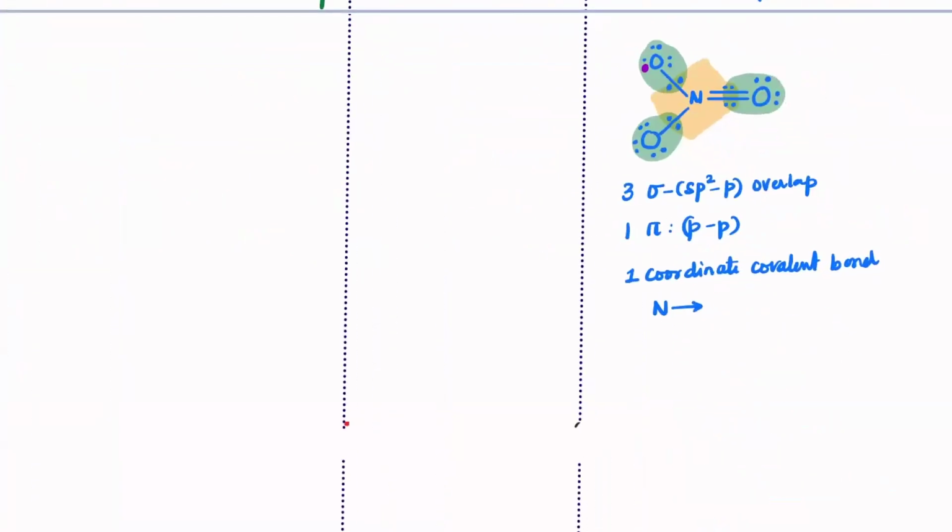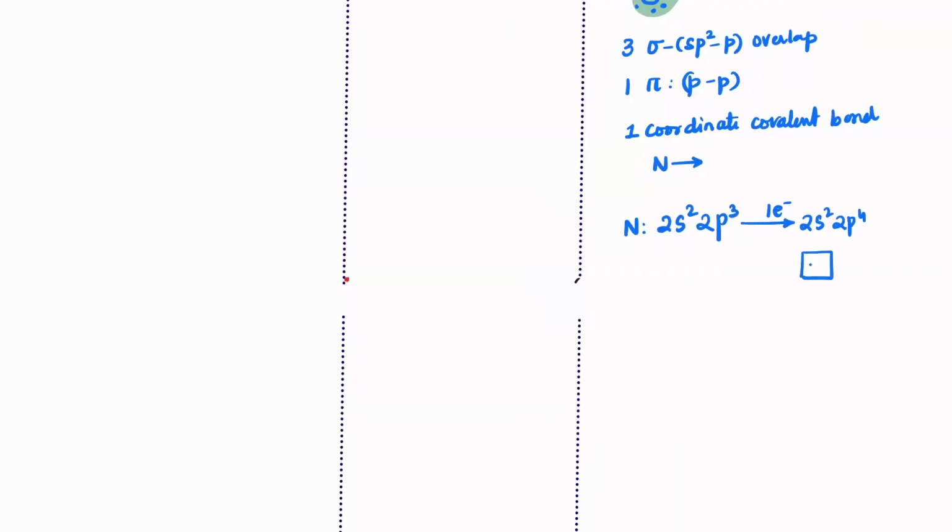Now check this out. What if nitrogen, which was originally 2s2 and 2p3 here, takes one extra electron? It will become 2s2 and 2p4. There are two electrons here, and four electrons like this, correct, beta? Now you have only two unpaired electrons, but you have to make bonds with three oxygens. And to complete the oxygens' octets, we need to complete their pi bonds also. There is no other electron left for the pi bonds, right?